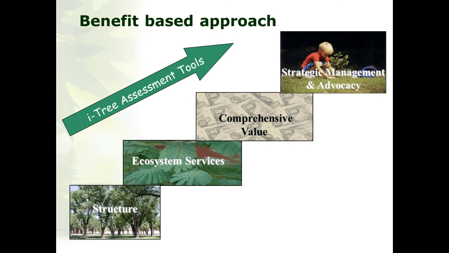So it gives you a greater understanding of some of the services provided by those trees beyond just the structural information. We could start looking at things in terms of how much trees are reducing air pollution, how much stormwater is being captured by tree canopy, how much carbon is being sequestered and stored by the urban forests, and how trees are helping with energy savings. So this allows us to have a more comprehensive understanding of the values that trees are providing, and this in turn allows us to be both more strategic and effective in our management and planning, but also in our advocacy efforts.